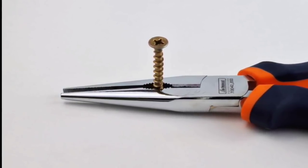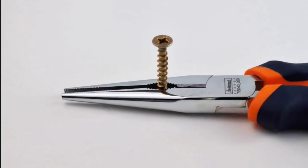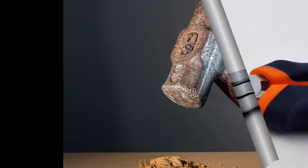Check out those pliers. Is that a screw or a nail? Nope, I think that's a screw. Sledgehammer!